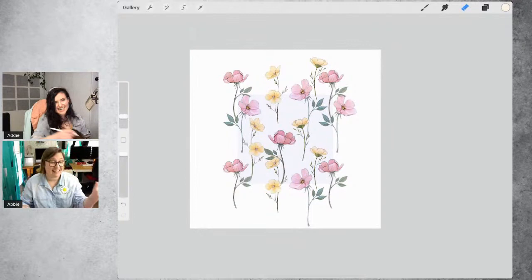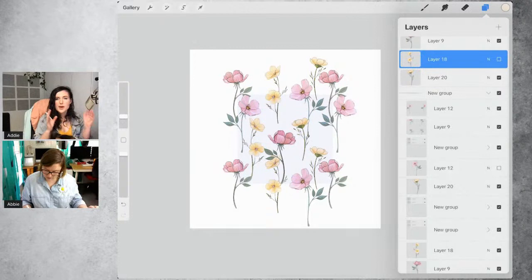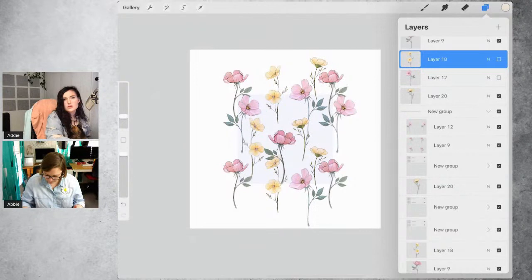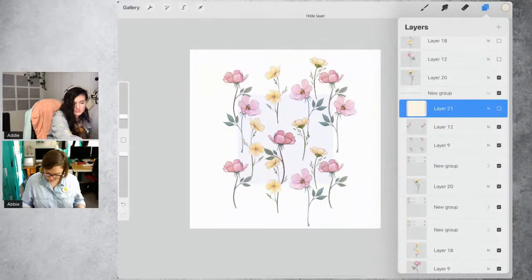Yeah. And then, correct me if I'm wrong, you wouldn't want things crossing over the bounds of the canvas, correct? No, because if it goes off the edge of the canvas and it's getting cut off, it doesn't matter as long as it's not cut off at the edge of the square. Okay. So right now, remember we need that one filled square that's made invisible. You can turn these off.